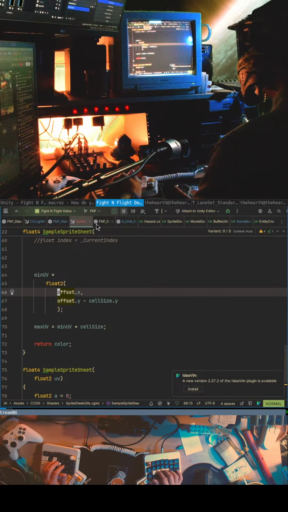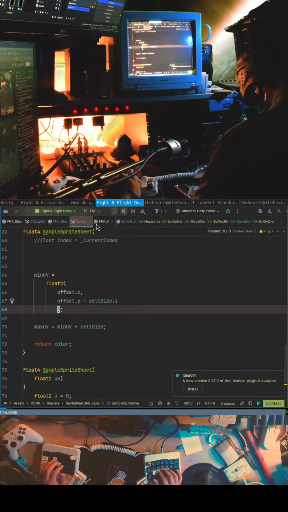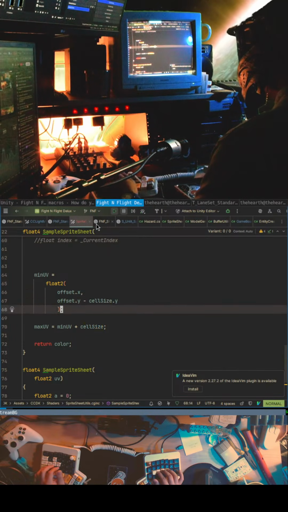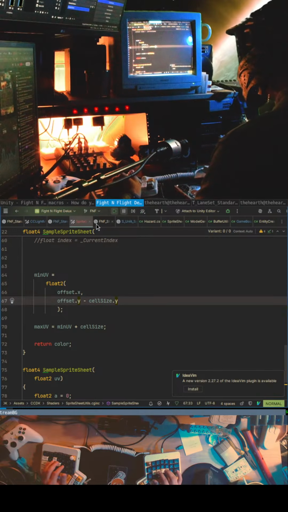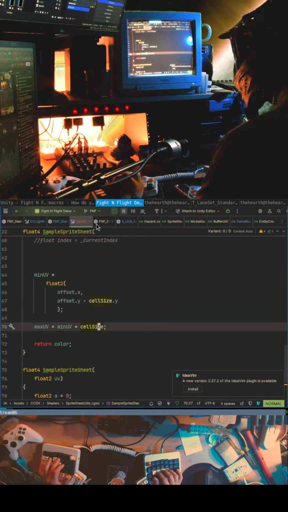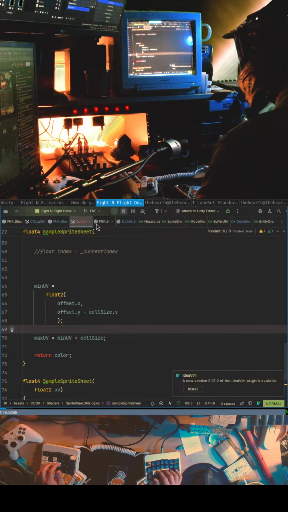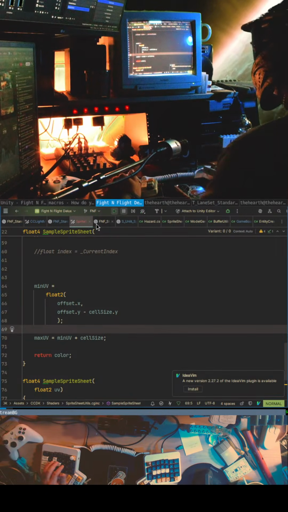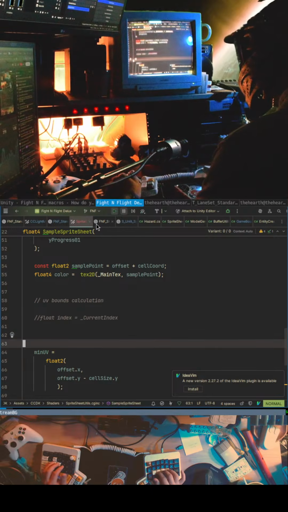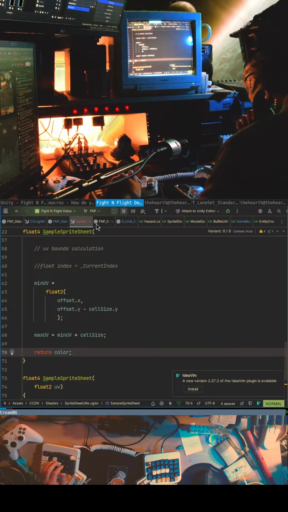Offset X is on the left side of the UV, so that's actually correct. That it's actually genuinely the min X value. Y offset starts from the top, but we minus cell size dot Y, so we can convert it to its low value. And then max UV is just min UV plus the cell size, the size of the individual cell, and that would produce the max value relative to that. So that seems very much correct to me. I don't see the oddity there. I don't see where things are being weird.